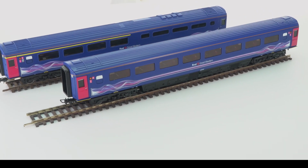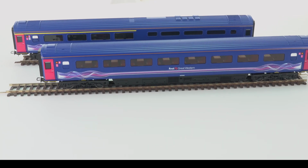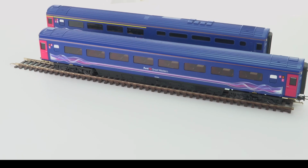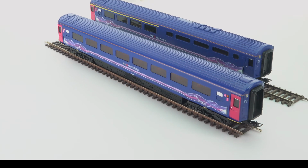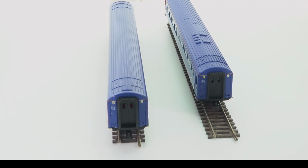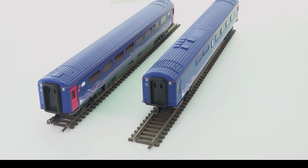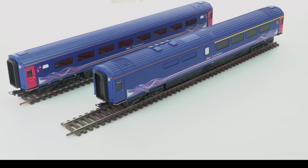And there's a general softness on the underbody, as I mentioned. Again, from a distance, they look okay. They look fine. The gangway area, unfortunately, is the old gangway area. It's common to all the older generations of these coaches. I really would have preferred the gangway area that they have on the sliding door coaches, which I do think is much nicer. But unfortunately, you're going to have to live with this. This is the old one that's here.